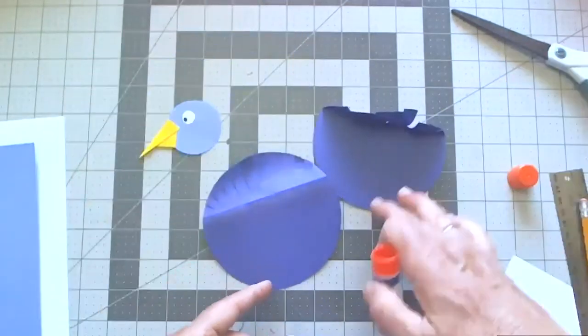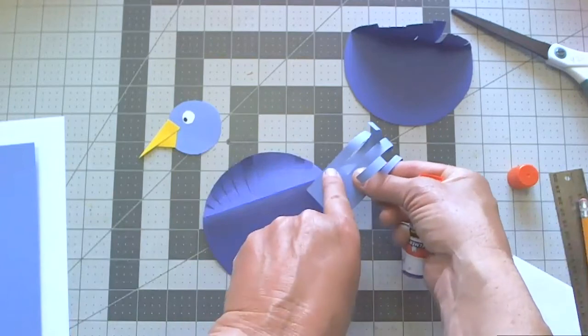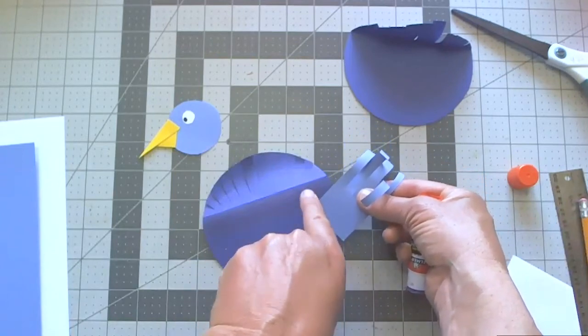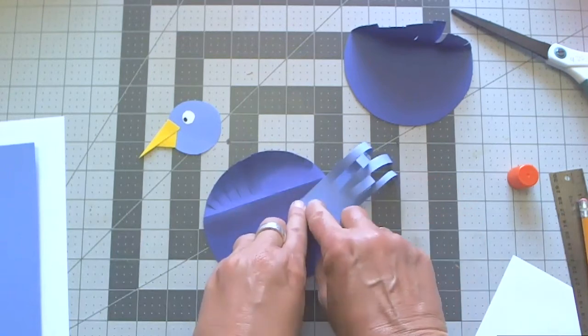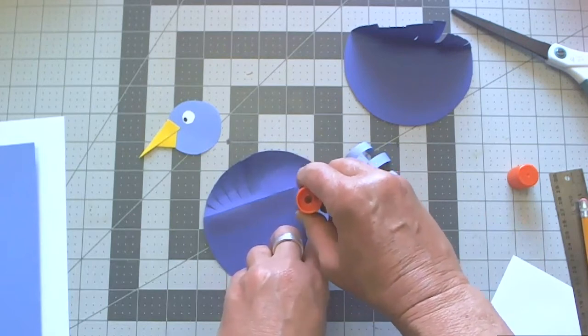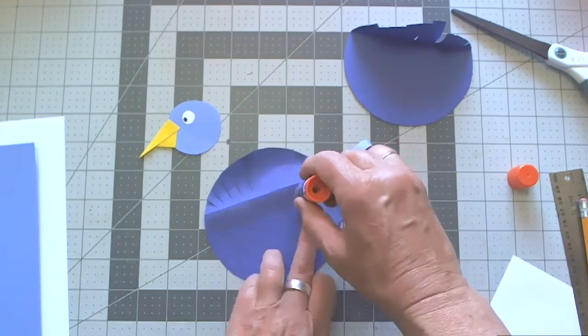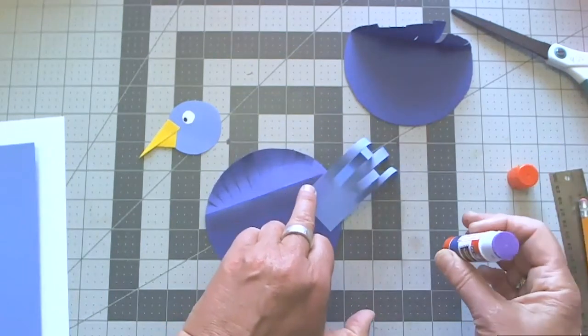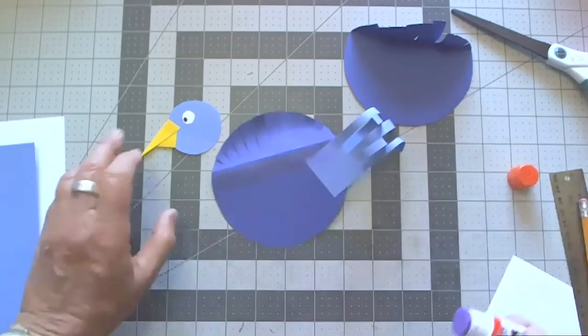Take your tail feathers and line them up so where the tail feather starts, you're going to angle it and place it right at the end where that circle is. So see how it angles down like that? Now, that's all the glue that you want. You do not want to glue this bottom part. Don't glue the bottom part.